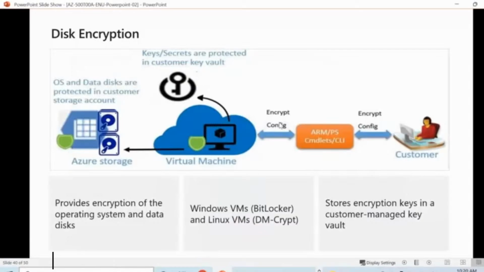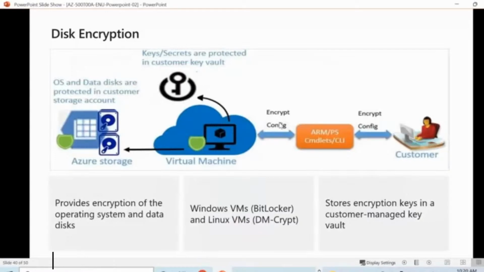In the same way, Azure says that we are also giving you an option. If you do not want to trust us and you want to create your own complicated key from your side, you can go with a customer managed key. With the help of that, you can enable encryption. It means you first create a key and integrate that key with your storage account, and then it is again encrypted. But in that case, if you forget that key, then there is no solution.